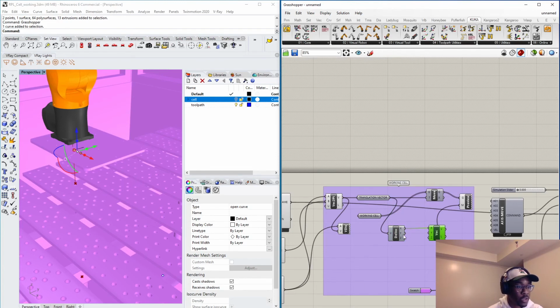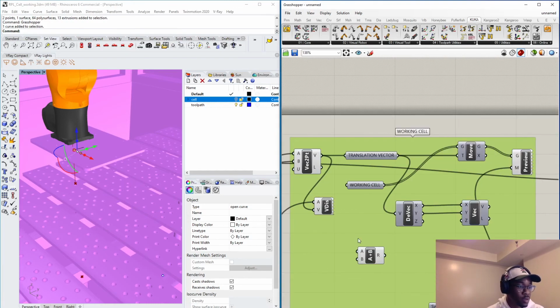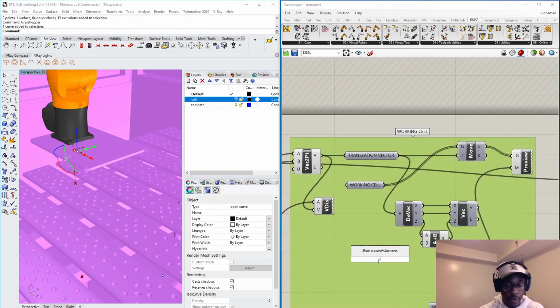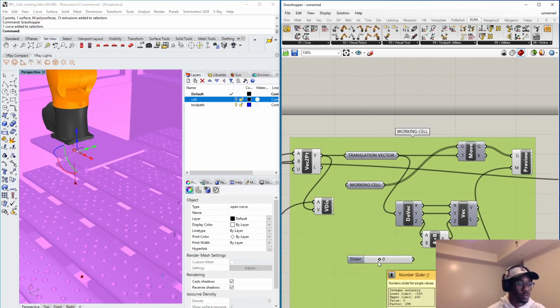All right, we're going to map our x to our x, y to our y, and then we can do an addition component where we can adjust the z offset. I'm going to plug our z to A. We can slide our result into the vector. What we want to do is add a number slider. So let's say we always want to do it in the positive direction, but we'll actually allow some negative direction as well. So we'll type in negative 100, which is less than 0, which is less than positive 250, just to be safe. All right, plug that in.